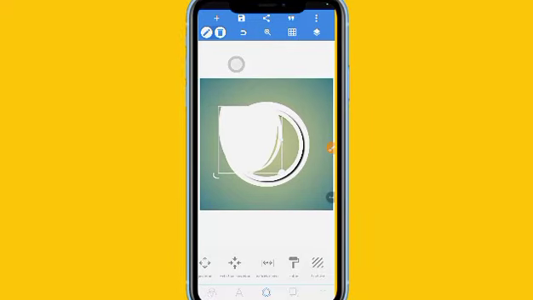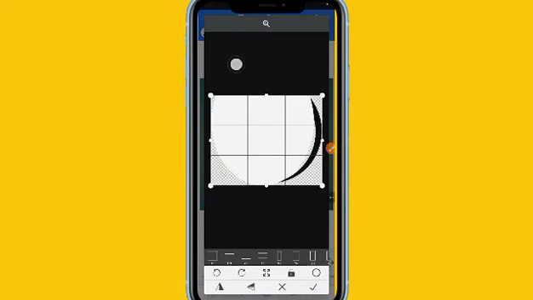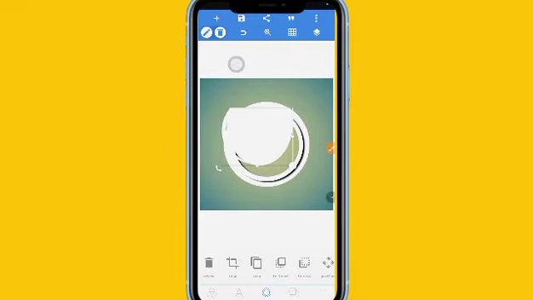So we are at this particular point now. What next are we going to do? For this handle to be facing your left hand side, we'll just go to crop. When you go to crop, you will click here on this other side to rotate it. You rotate the coffee mug and keep it on this side. So I can take it out of here a little bit. That is how we get to this particular juncture.